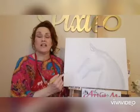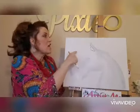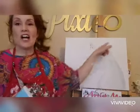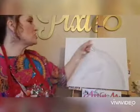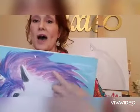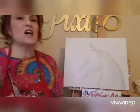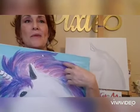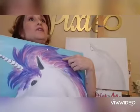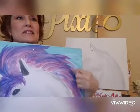Now, can we still see the pencil on our horse? Right? And let me show you. These little wigglies are not real for her hair. It's just trying to show you which direction the lines go. Your paint actually goes on top of the turquoise, right? And then they become strings. So we're going to paint around these, but don't do it all perfect, because the hair goes on top of the turquoise. You'll be like, oh no, I ruined it. It's fine. We're just going to go fake scribblies over that.